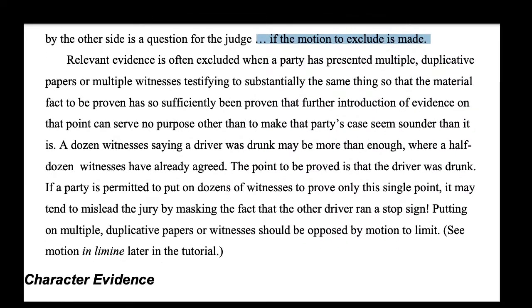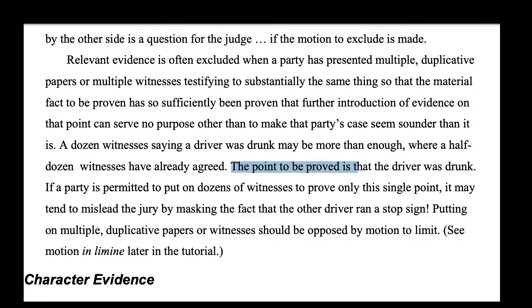Relevant evidence is often excluded when a party has presented multiple duplicative papers or multiple witnesses testifying to substantially the same thing, so that the material fact to be proven has so sufficiently been proven that further introduction of evidence on that point can serve no purpose other than to make that party's case seem sounder than it is. A dozen witnesses saying a driver was drunk may be more than enough, where a half dozen witnesses have already agreed. As they say, the witnesses are weighed, not counted, and the weight is by credibility, as that's a maxim.